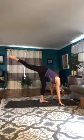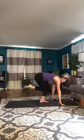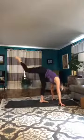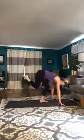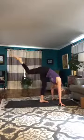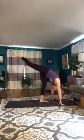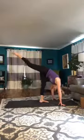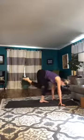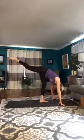Fire it up a little bit. We can bend our left knee and tuck it into the back of our right knee. Look forward. Inhale, extend it up. Exhale, tuck it. Inhale, extend it up. Feel free to skip these if you like. Look forward and extend and tuck. Extend and tuck. Just one more. Extend and tuck and extend.